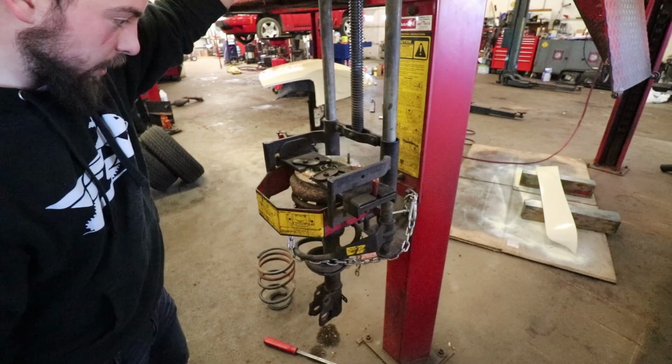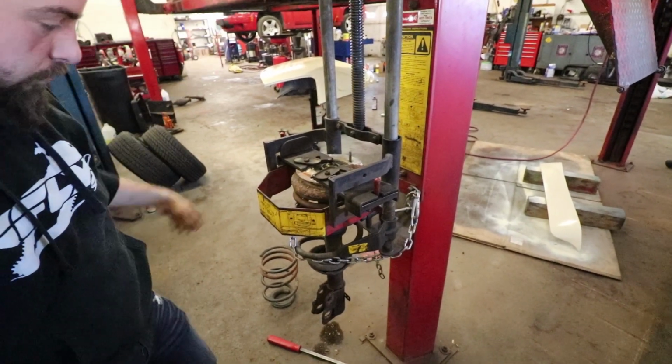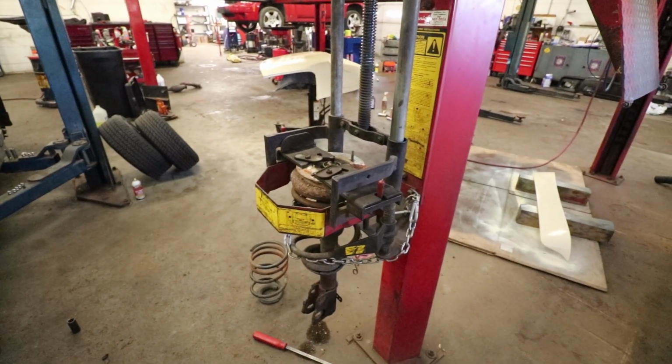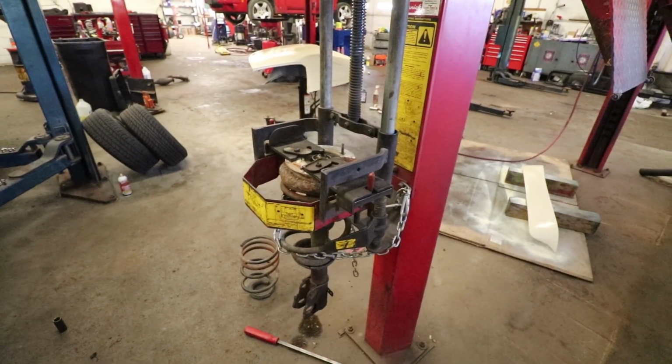Since this strut's not blown out, hopefully that nut will come off in one piece this time. I think it's 21.